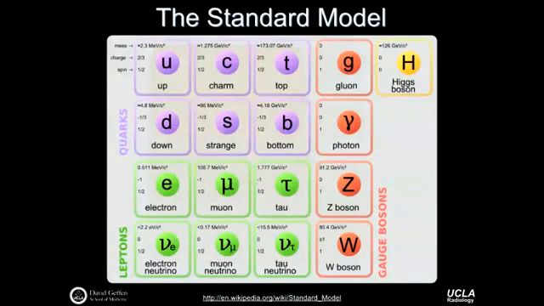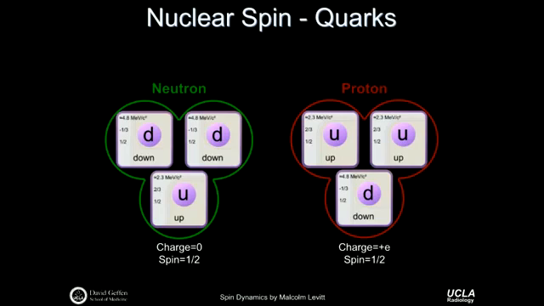Okay, so this is the standard model. We're not gonna dwell on this for very long. There's all kinds of subatomic particles, quarks, leptons, goes on and on and on. The only two that really matter, maybe for right now, is the so-called up quark and the down quark. And the only reason I want to point this out is to give you a sense of maybe where the spin is actually coming from.